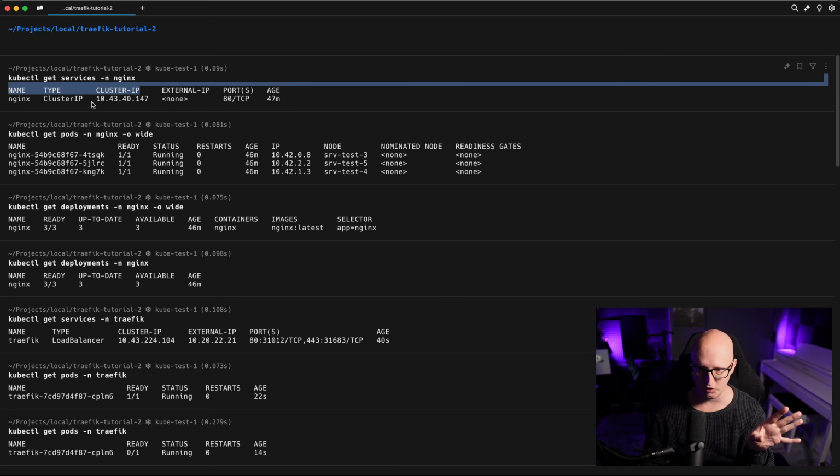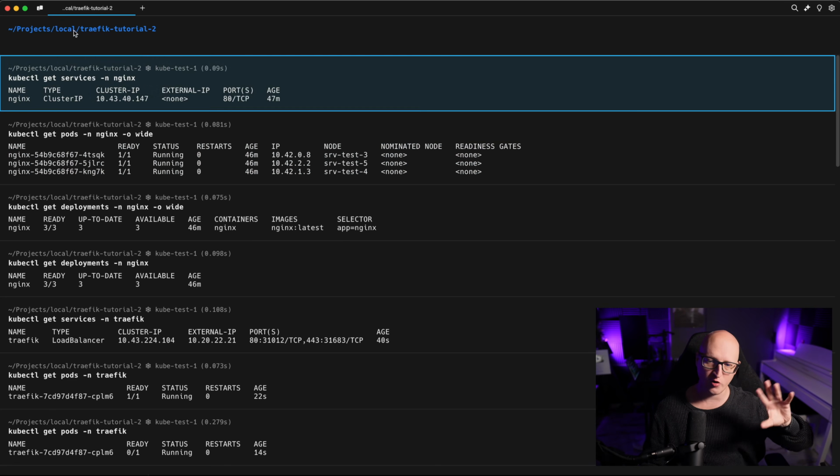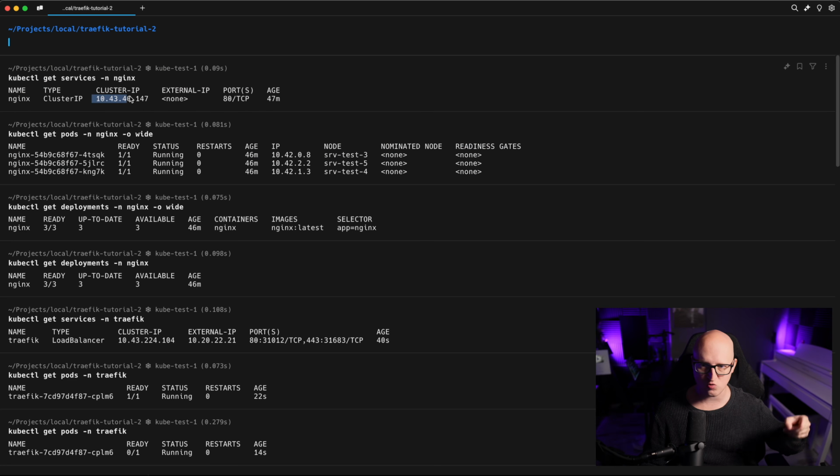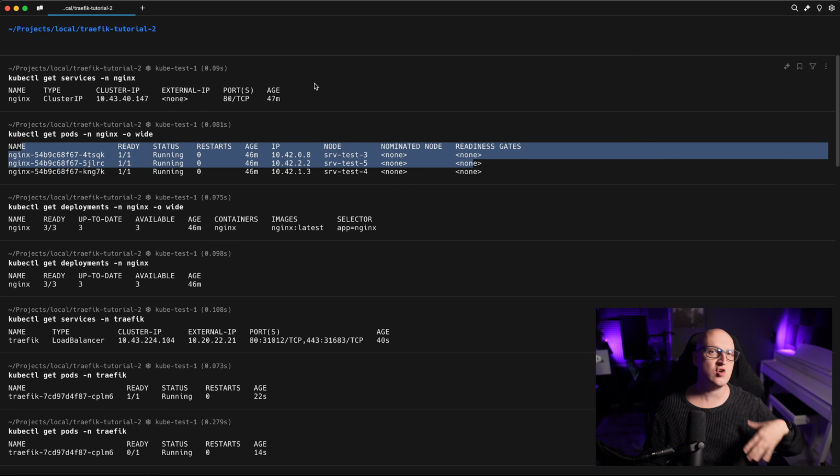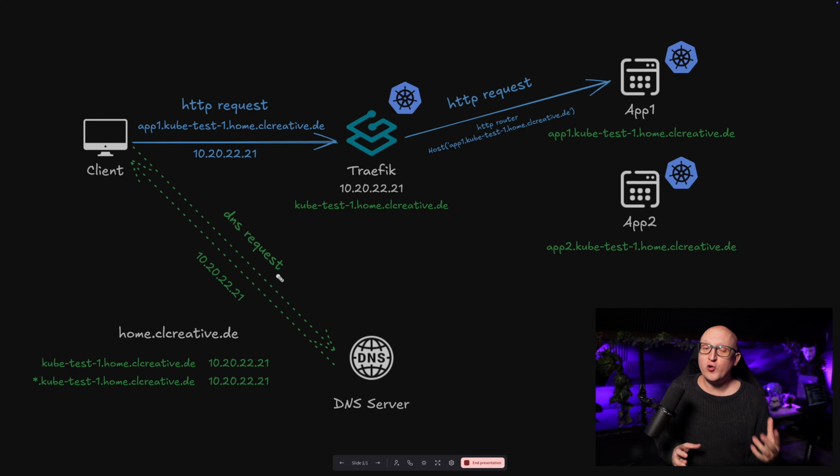And I've also created a service object with the type ClusterIP. So that will automatically load balance any incoming requests to the internal cluster IP to all of the pods distributed on the nodes. Now, if you remember my Traefik Docker video, we had to do 2 things. Firstly, we needed to create an FQDN, a fully qualified domain name, for the application on my local DNS server, so that any requests to our applications are forwarded to the IP address of Traefik. In this case here, we need to add the IP address of the Traefik service object that it got from kubeweb, and use a wildcard in the DNS record, meaning anything in front of this hostname will be resolved to the Traefik IP as well.